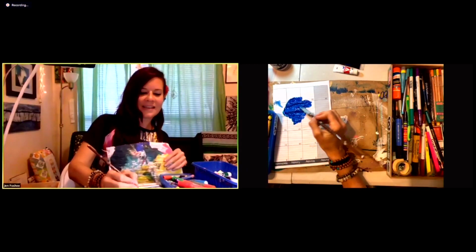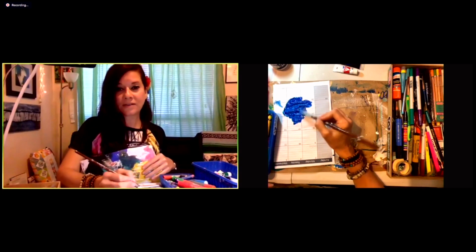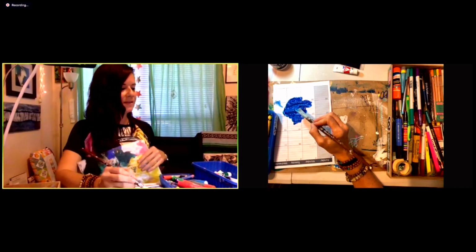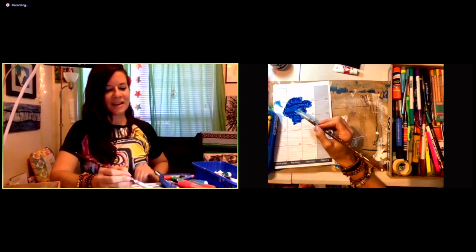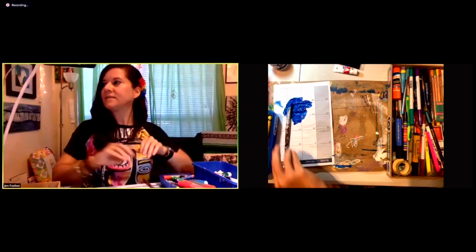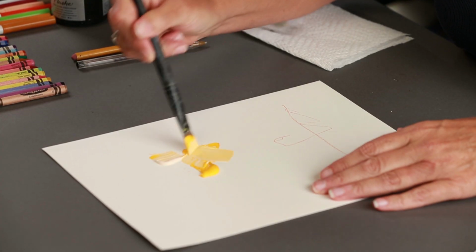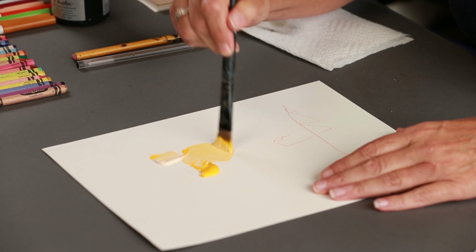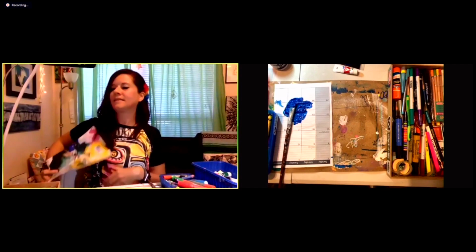So go ahead and decide a color, and I put blue and white. You can choose two colors and mix them and see what happens. You don't always have to do straight out of the tube. It's always exciting if you can make your own color. Once you've done that, you're going to choose a second paper. This is going to be our background where we're going to make the head.